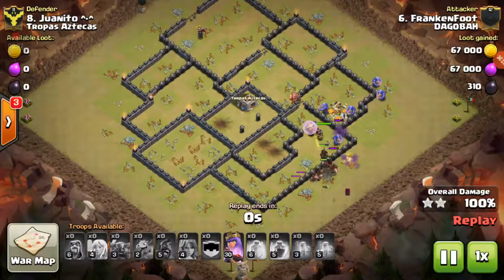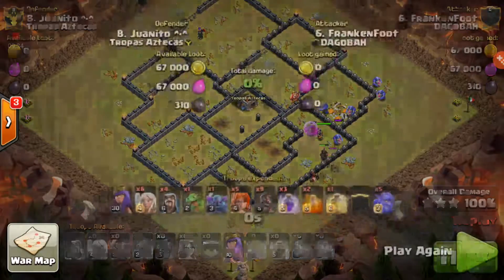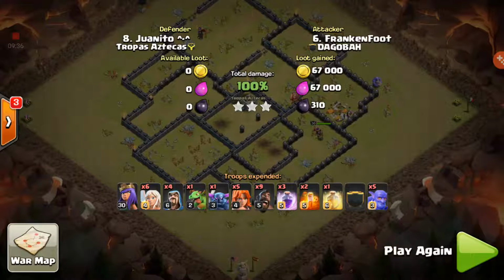And then they go ahead and trip the second giant bomb anyway, just for good measure. And there you go. So, excellent base for this army composition. It's like this guy made it specifically to get attacked by this. So thank you. Thank you, Juanito. I appreciate it.